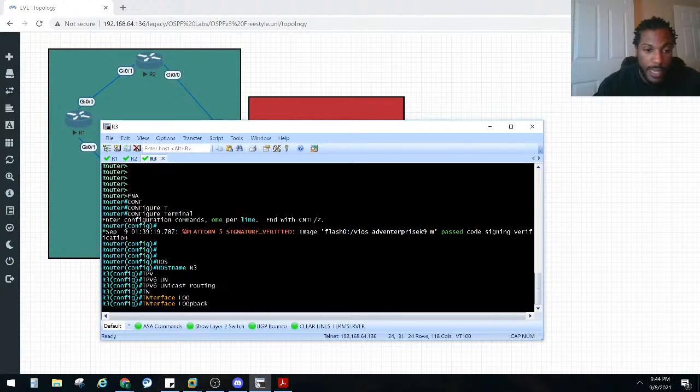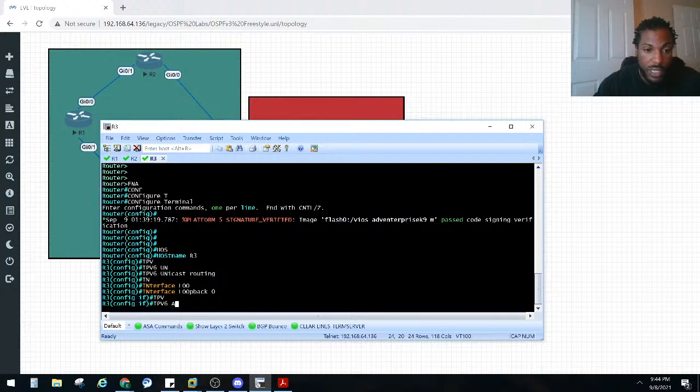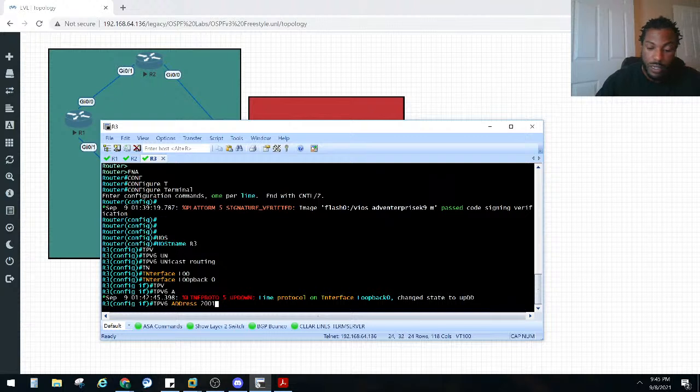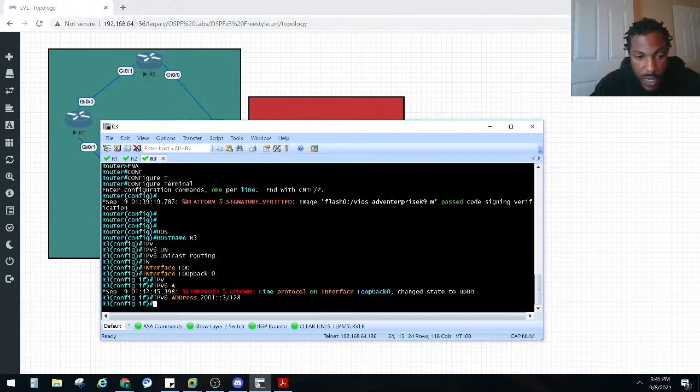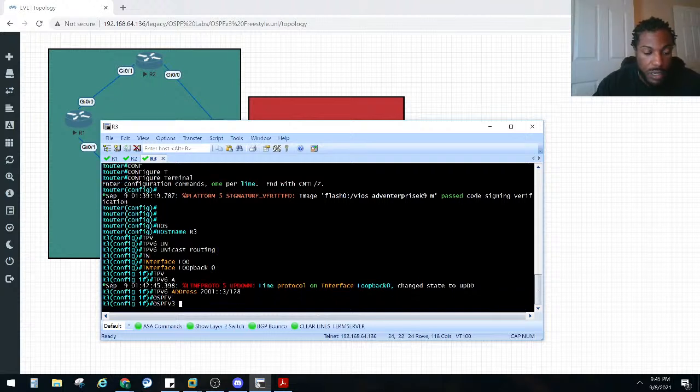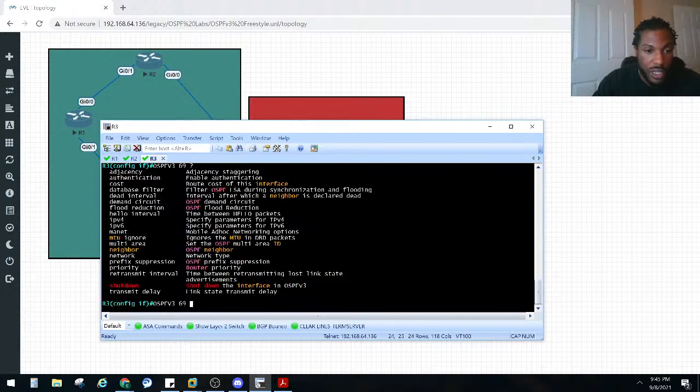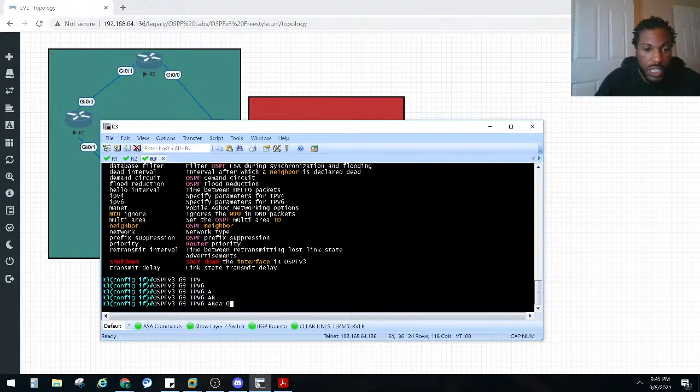Interface loopback 0, IPv6 address 2001::33/128. Then IPv6 router OSPFv3, process ID of 69, area 0.